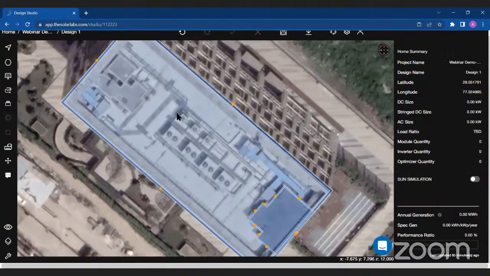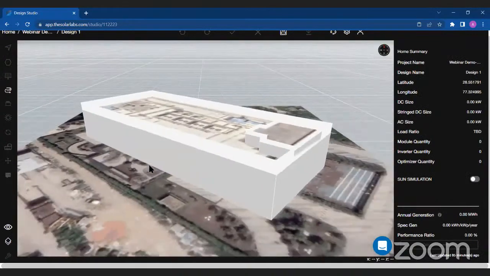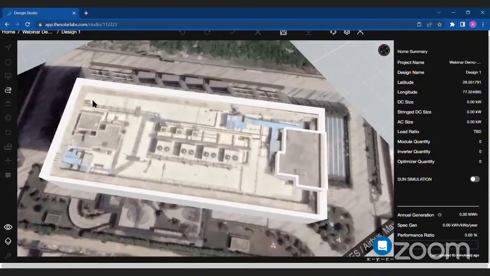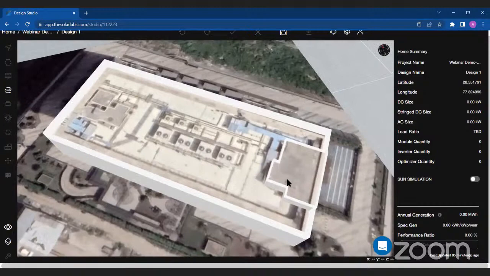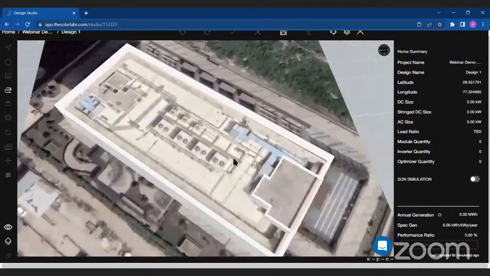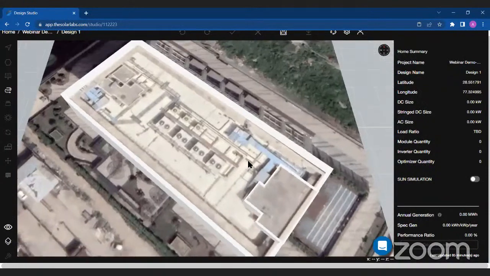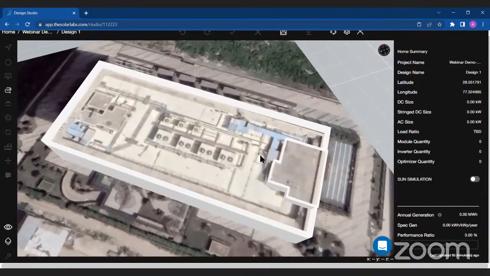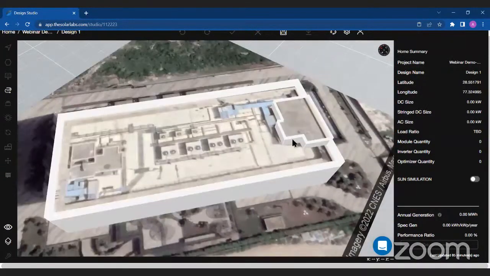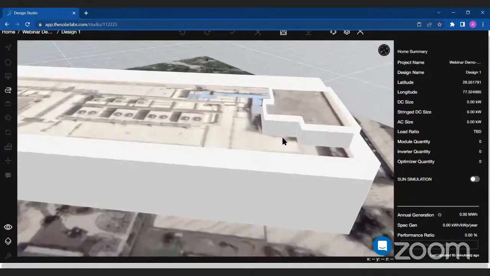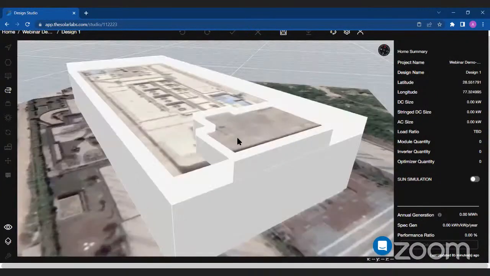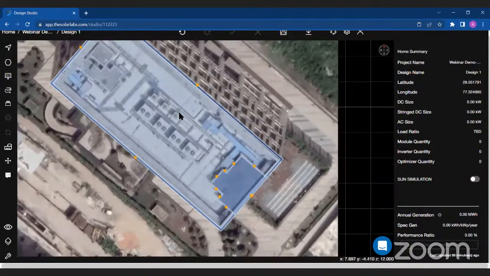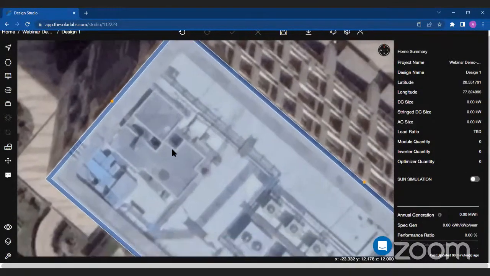Before moving forward, I'll give you the 3D view right here. As I said, we have changed the 3D view. Earlier we used to get a plain white surface. Instead of that, now we are getting the lifted-up roof from the Google Map images itself, which gives a more aesthetic, more realistic visualization of our site. As you can see, I drew the Mumty right here, and it has been lifted up from its original place. So I'll go back to 2D and finish up my site.